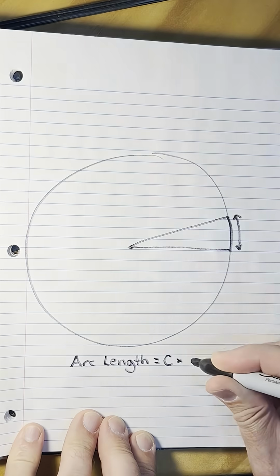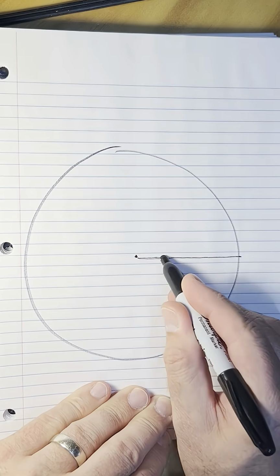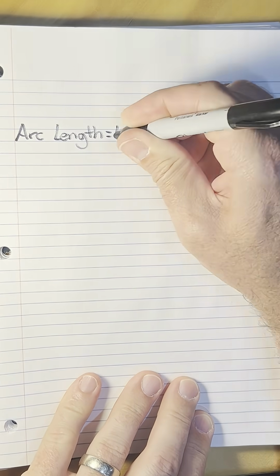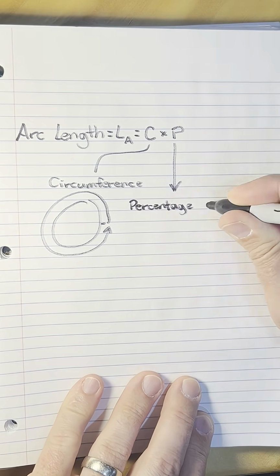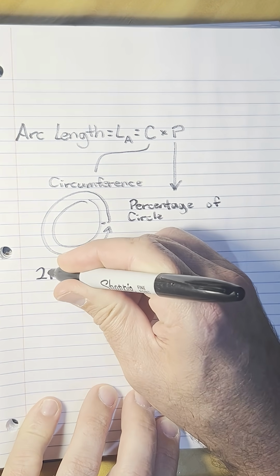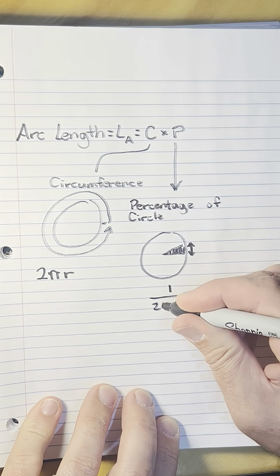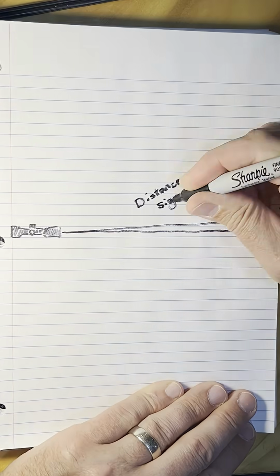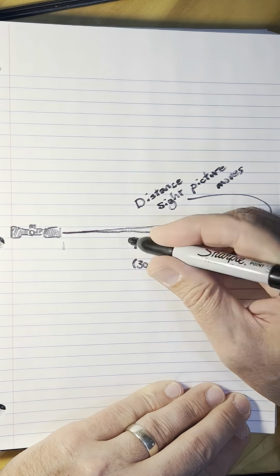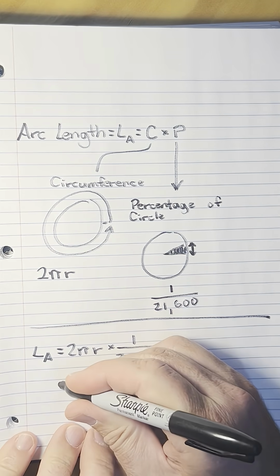We could also use the equation for arc length. This side isn't really an arc, but since it's really, really small, it's almost exactly the same. Let's do that and see what happens. The equation for arc length is the circumference times some percentage of the circle that the angle is encompassing. The equation for a circumference is 2 pi r. Remember that the percentage of the circle that 1 MOA covers is 1/21,600, and that the radius is the distance to our target, which in our case, for 300 yards, is 10,800. If you plug those into the arc length equation, you get this.